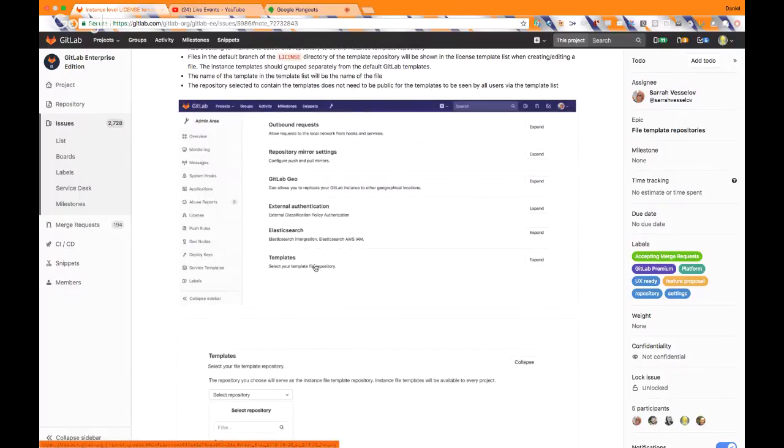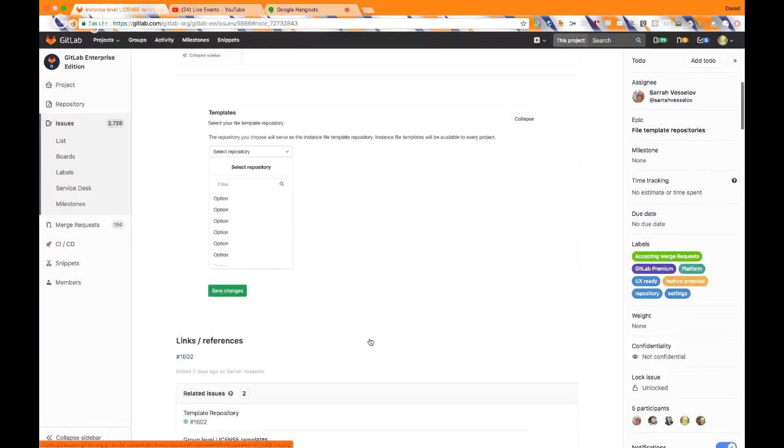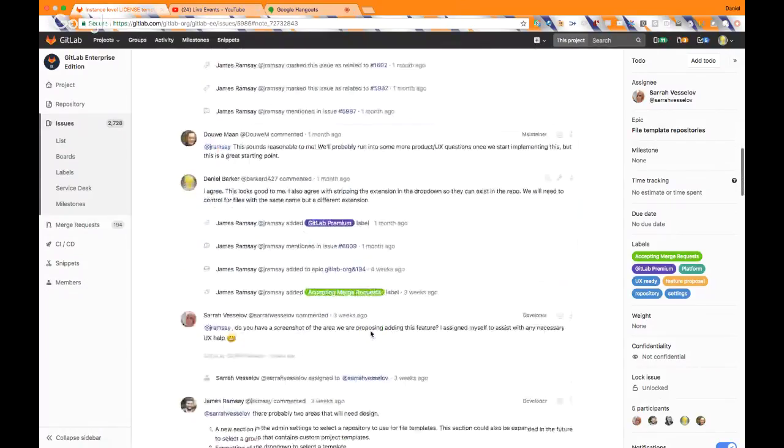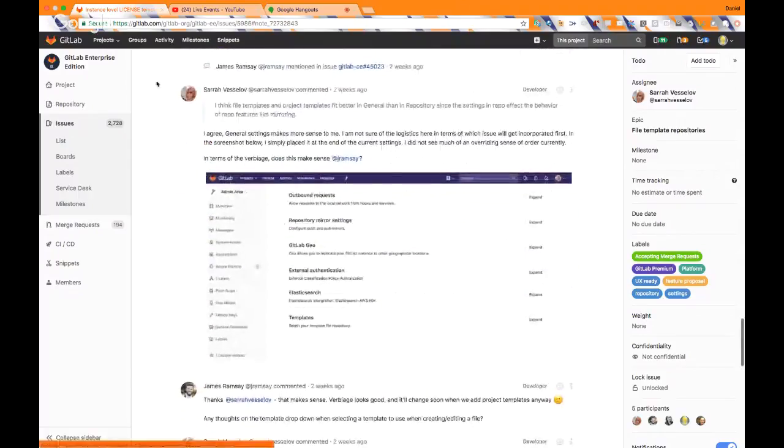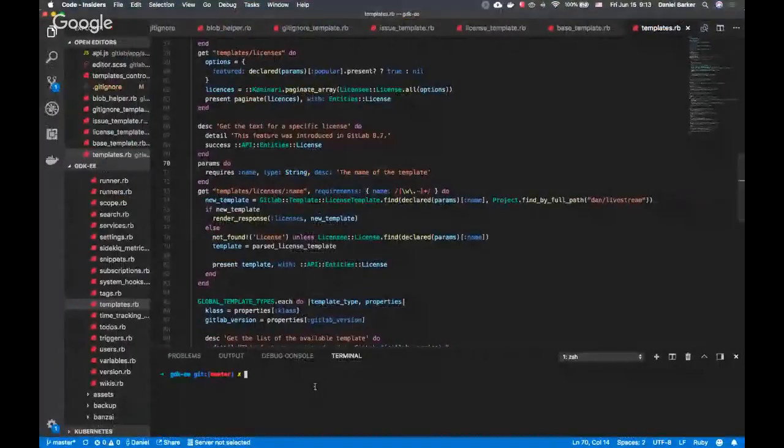That will allow you to select your template file repository. Currently that'll have the license in it, but eventually it could have pipelines, issue templates, or any type of file template that you want for everyone to be able to get. You can scroll through this and see some of the discussion and design aspects. So let's go over here.